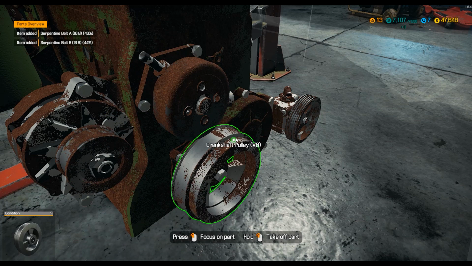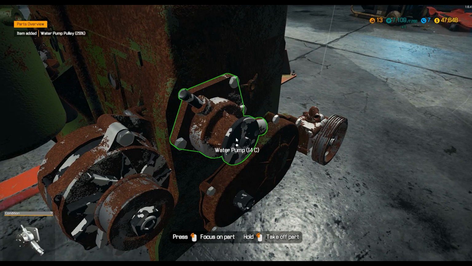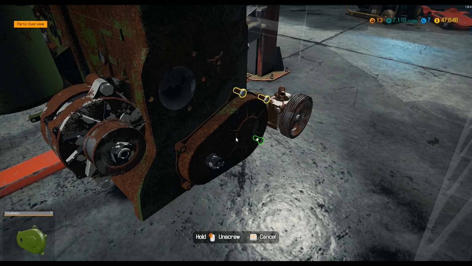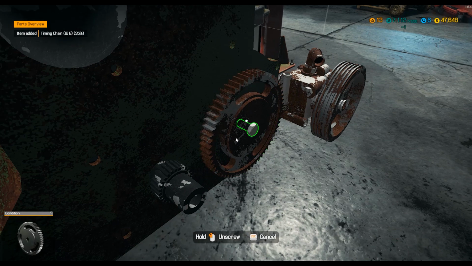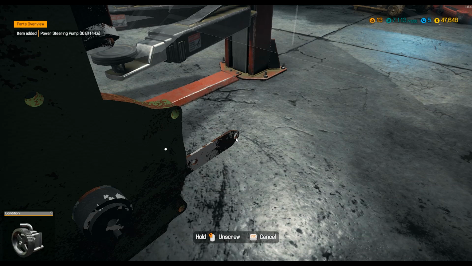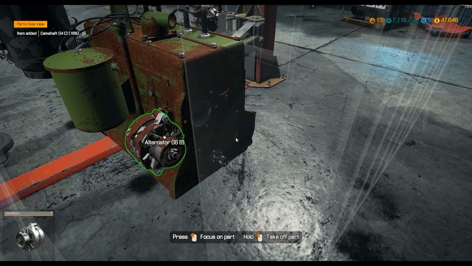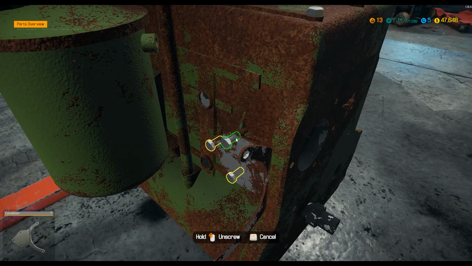That belt, got the crank. Whoop. What is this, water pump? Ooh. That's cool. Timing cover. Oh wow, it's all the way down here. It's just a weird place. Our steering. I don't think we're going to be souping this thing up. Okay. Take out the camshaft. Take off the alternator. I think there's another arm that we need to remove.